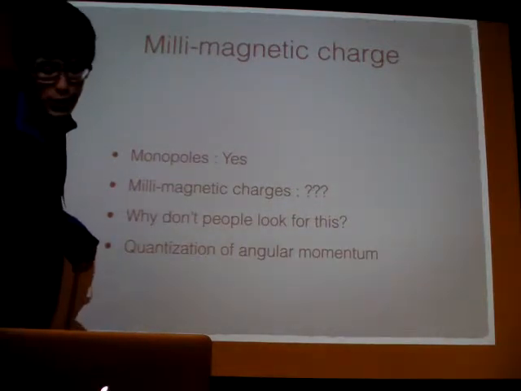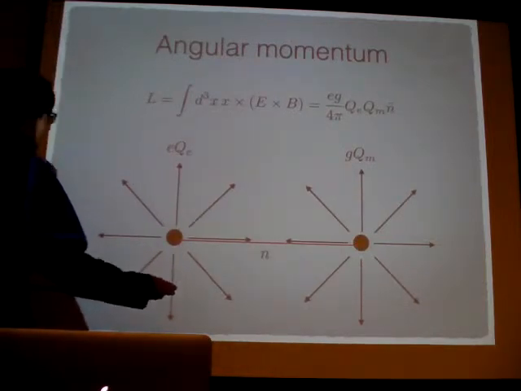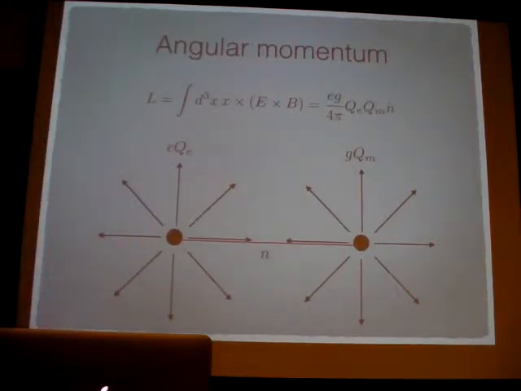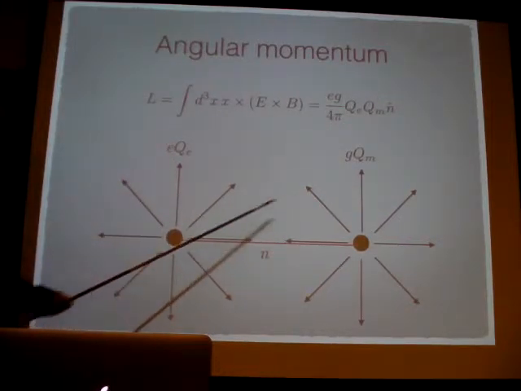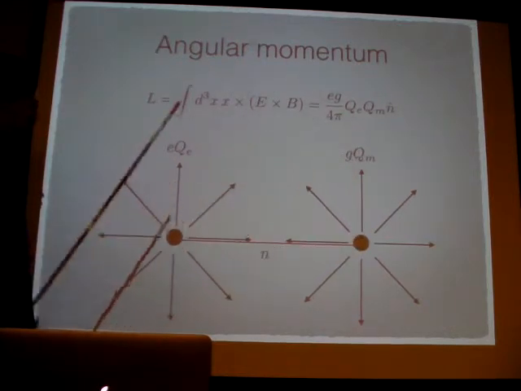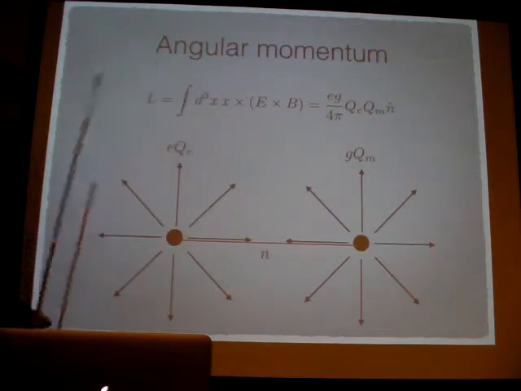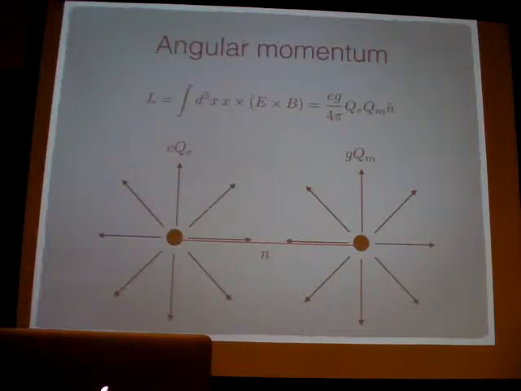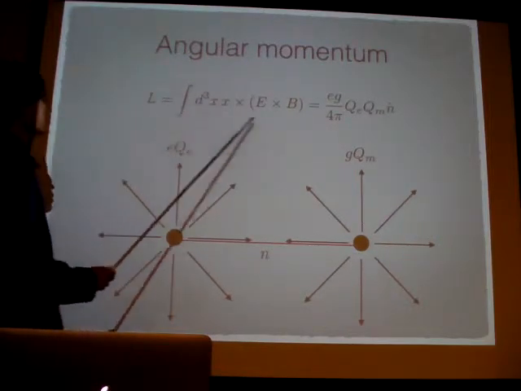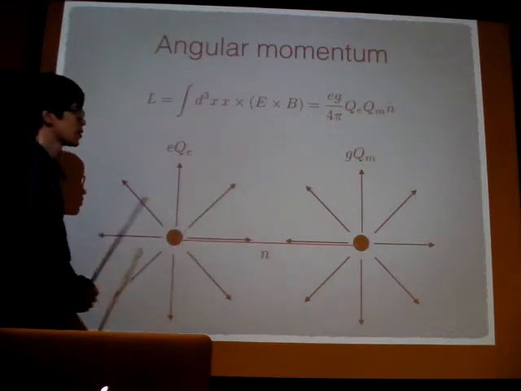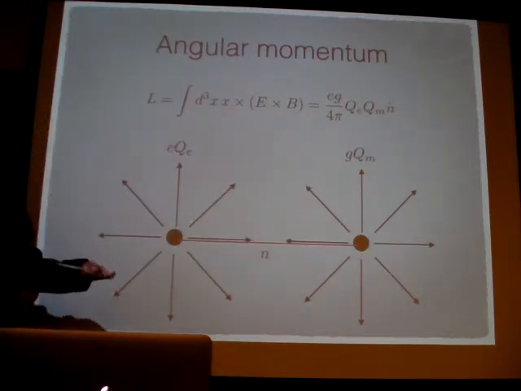So let's go back to this story. You can give an undergraduate this problem: take an electrically charged object with charge QE, put it some distance n away from a magnetically charged object with charge QM, and ask, what is the angular momentum in the E and M field? After some time, they'll sit down and calculate this integral that they saw in probably freshman year E and M, maybe second year. And after some toil and trouble, they'll eventually spit out this answer, which is just the product of the charges up to some order 1 number.